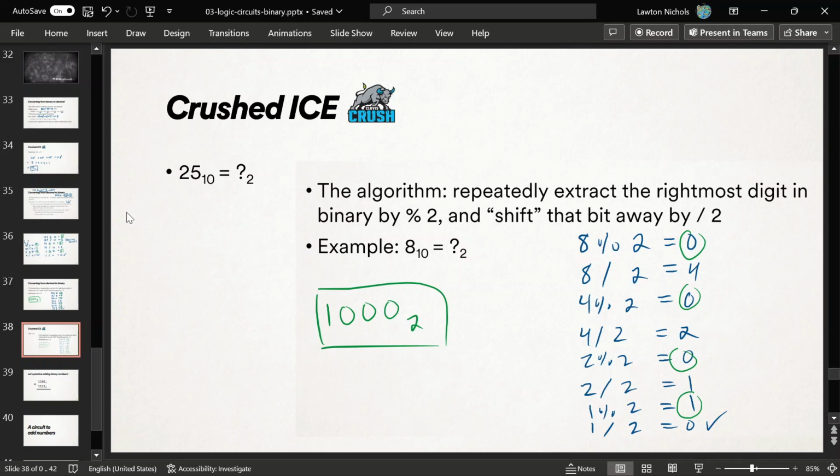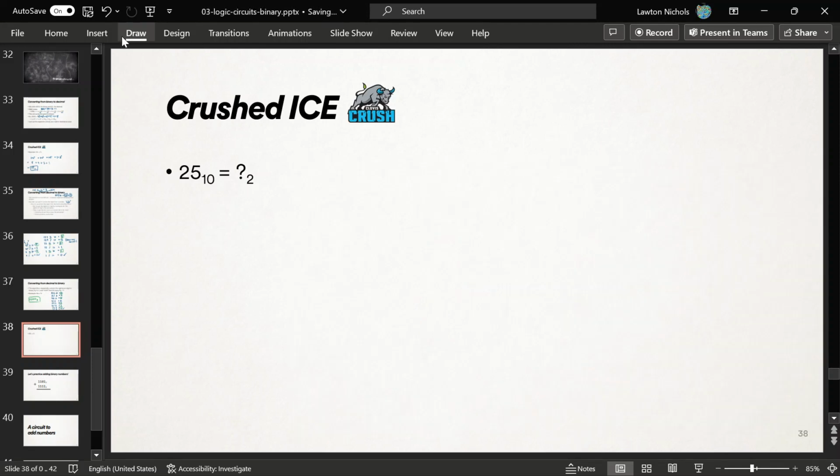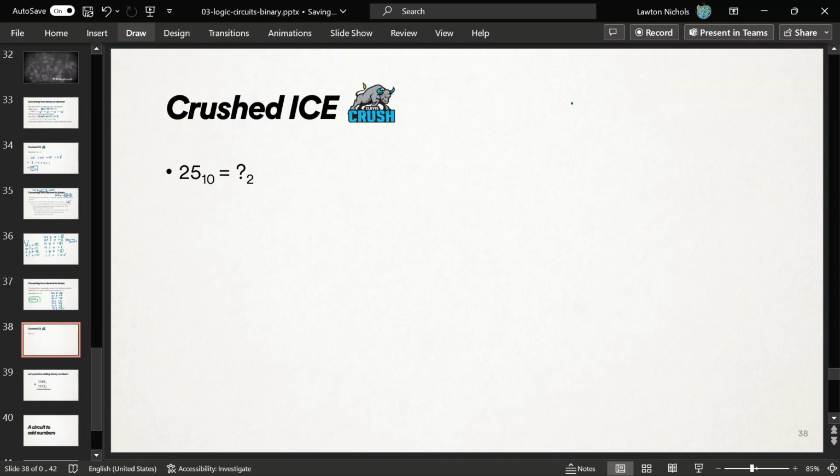All right, we got too much to talk about today, so let's come back. I'll show you my answer, and then hopefully that will help. All right, you're going to get very fast at this, I promise. But here's how I think about it. The first step, right, it's repeatedly modulus and then divide without using the remainder. So here we go. First step, what's the rightmost bit of 25 in binary form? I do 25 mod 2, and the quick way of doing it is, there's always one left over if it's odd. So 25 is an odd number. I get a 1 there.